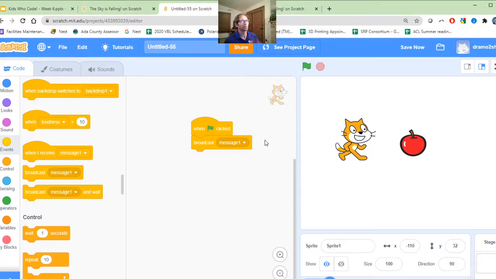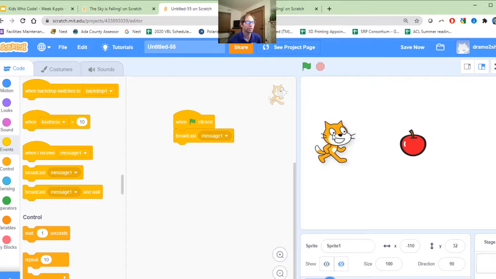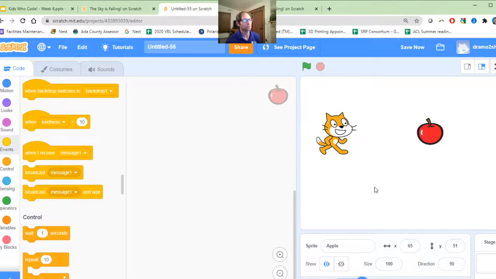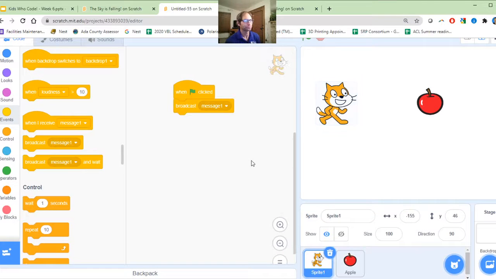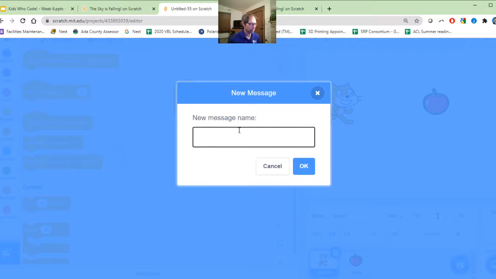Again, what this means is that Scratchy on stage here is going to give the Apple some instructions in a minute. So go ahead and click on message 1, and right now the default is message 1, and we want to create a new message name.